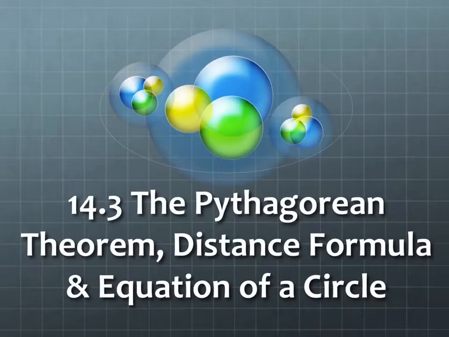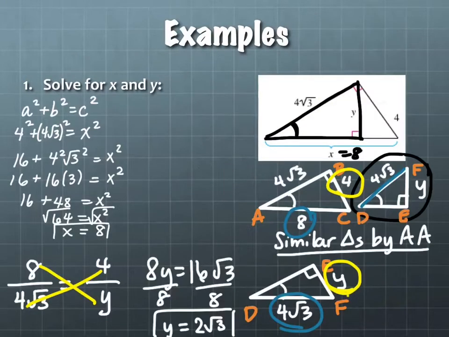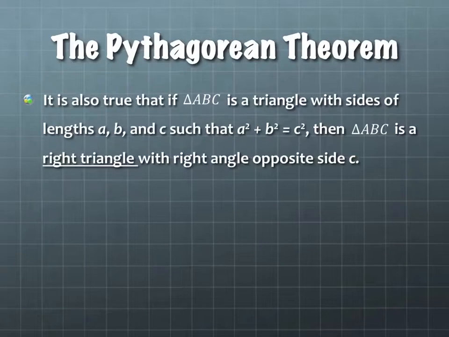So 14.3, we were discussing the Pythagorean Theorem last time, and we had done one example, although it was quite lengthy, where we were talking about this particular triangle, and it was made up of 3 different right triangles, and we found all their sides. One of the things we found in the midst of doing that is that we had a lot of similarities, so there were similar triangles in there that we were able to use. We're going to move on to problem number 2.